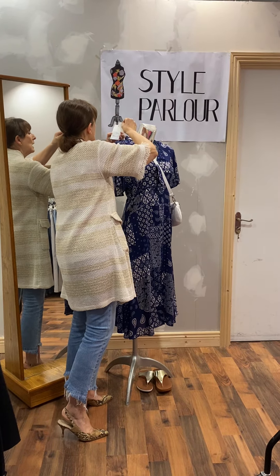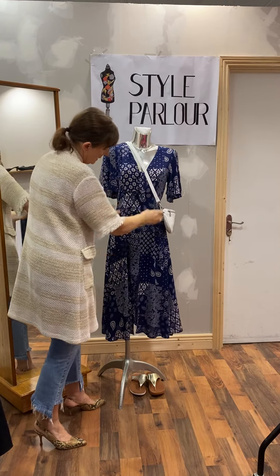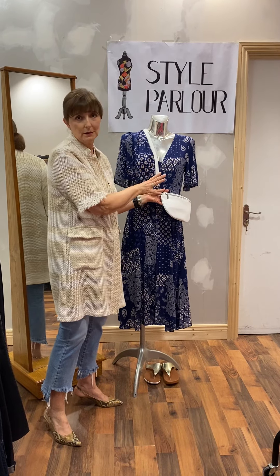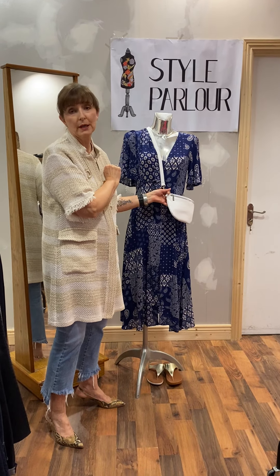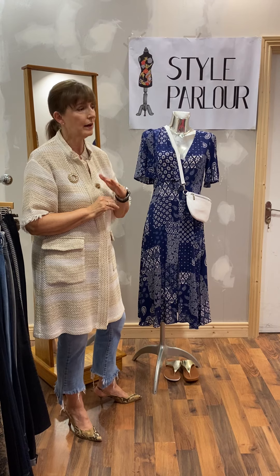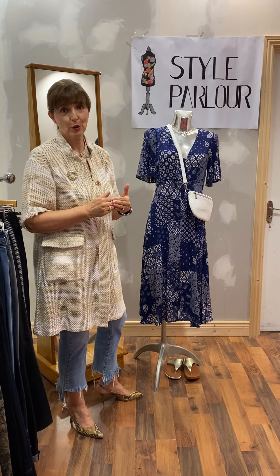It's a very pretty little dress priced at 64.95. I put it with a couple of pairs of flip flops — I have flip flops from 60 to 65 euro for the leather. And this is a lovely little crossbody Italian leather bag, great for summer — I have these in lime green and in white at the moment, priced at 45 euro. So ladies, that concludes our video for this evening. Thank you for joining me — I have so many new pieces coming and lots of pieces here to show you.